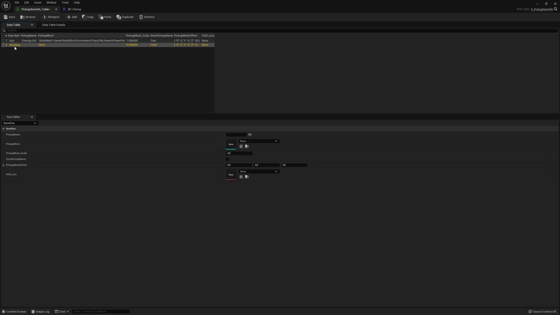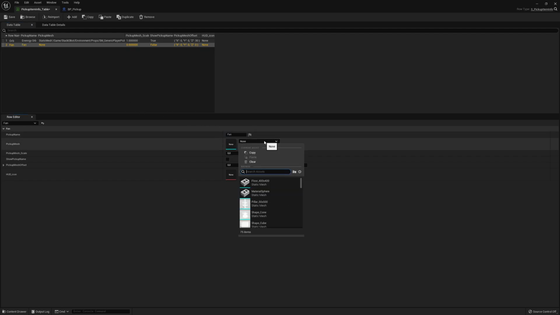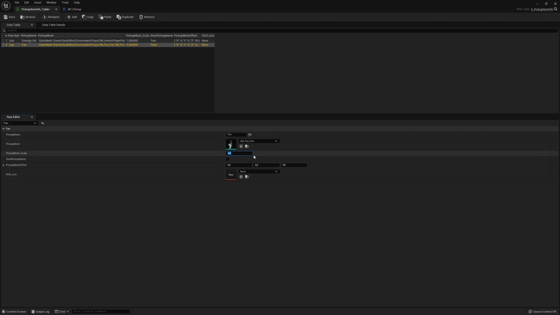So I'm going to add another row, and this is going to be the fan pickup. So let's call it fan, and then look for the fan mesh. This is a pretty big mesh, so I'm going to scale it down to 0.3. That should work. And I do want to display the pickup name. And then for the mesh offset, we can raise it a bit further, so let's make it 50, and it should be good.